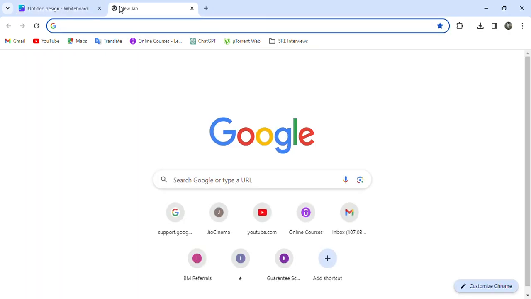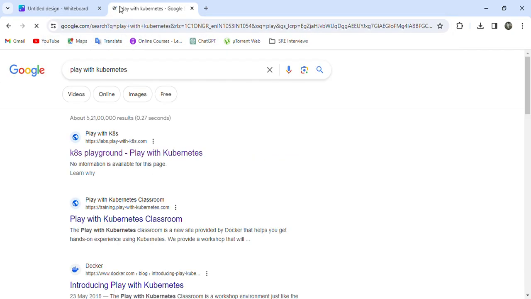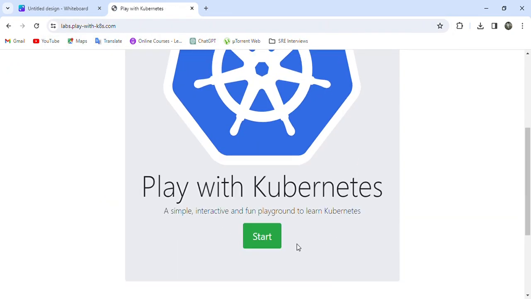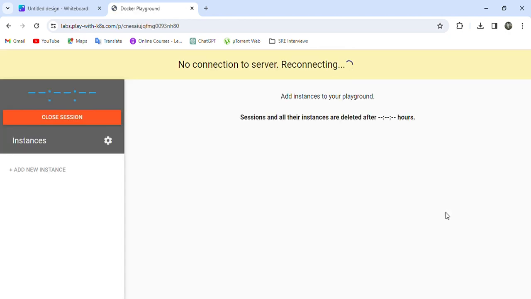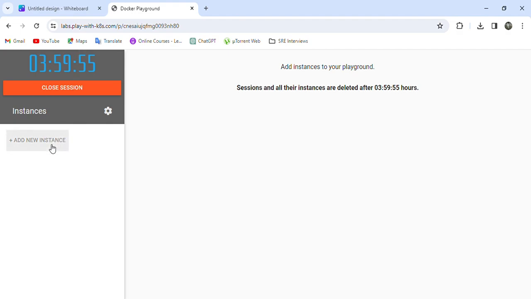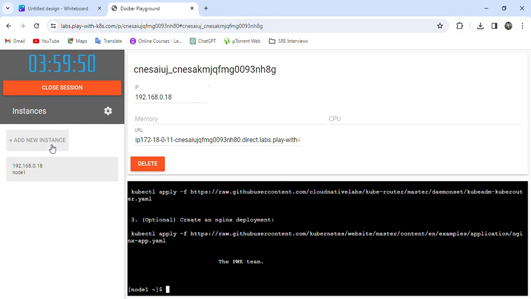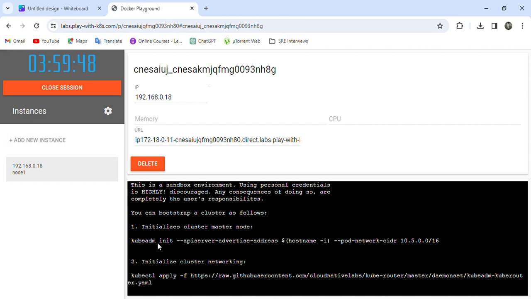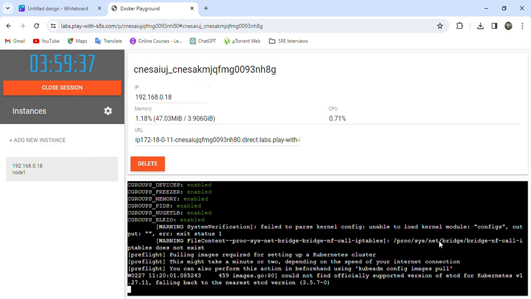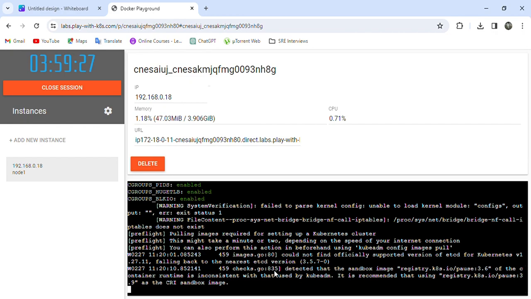So let me log into the online Kubernetes playground, Play with Kubernetes, and start the session. We are in. Let me launch Kubernetes cluster node 1, and bring up the cluster by running the kubeadm commands. It will take a while. Every time I use this, because it is easy to use and a good approach for practice purposes. No need to install locally. It takes a few seconds to bring up the master node and the worker node.